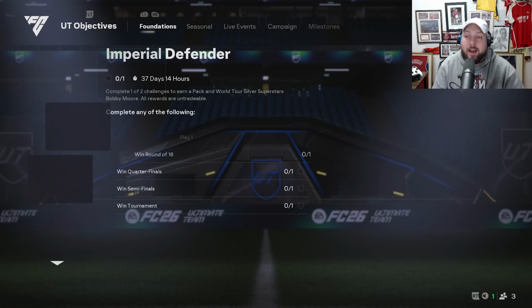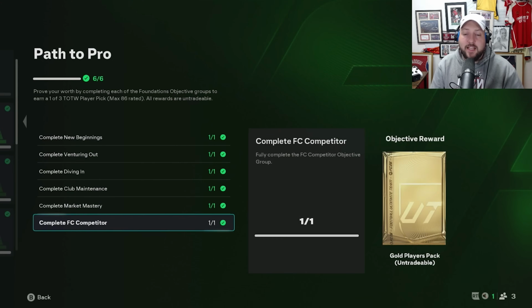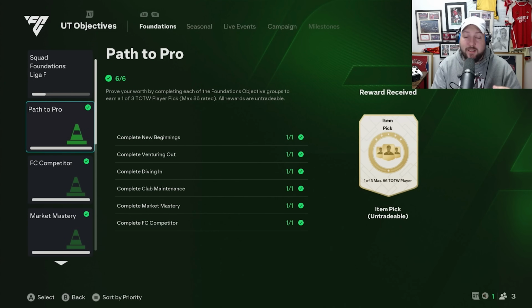If you were to compare that with the foundation players you also get, you are going to get yourself, at the end of this, a Team of the Week player pick. So it's really important you get that done because it's a max 86.